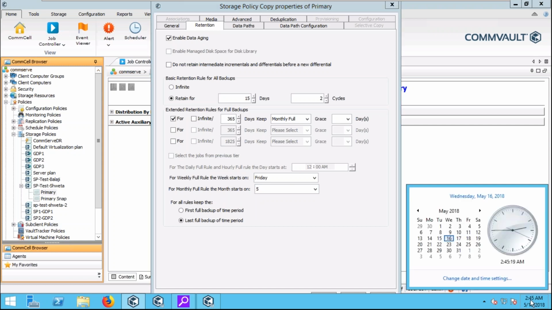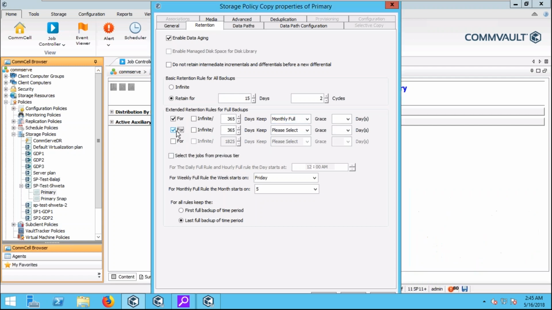You will tell Commvault that my month will start on 5th. So after 5th, when your first full backup runs, because on 4th I have taken a full backup, but Commvault will not consider that particular backup as the first backup because for you the month has started on 5th, and on 5th there is no full backup, so the next full backup will be 11th. So the 11th will be marked for the full retention, your monthly retention.